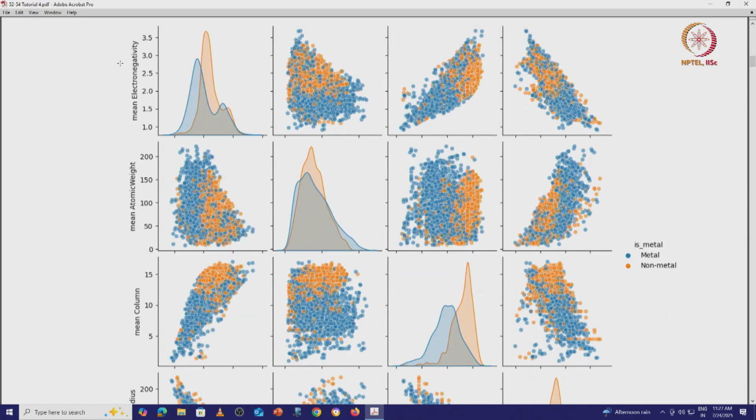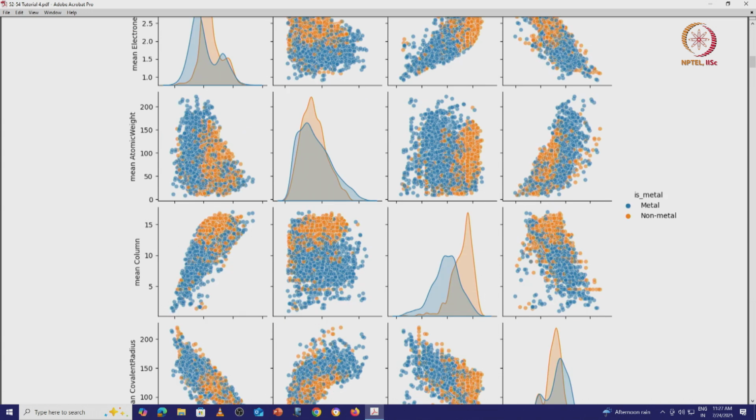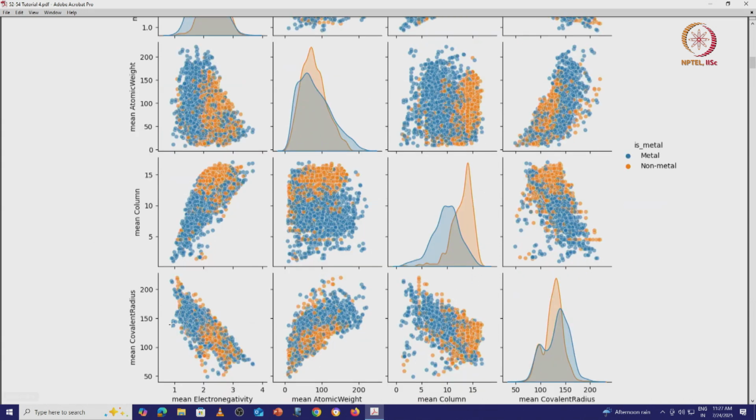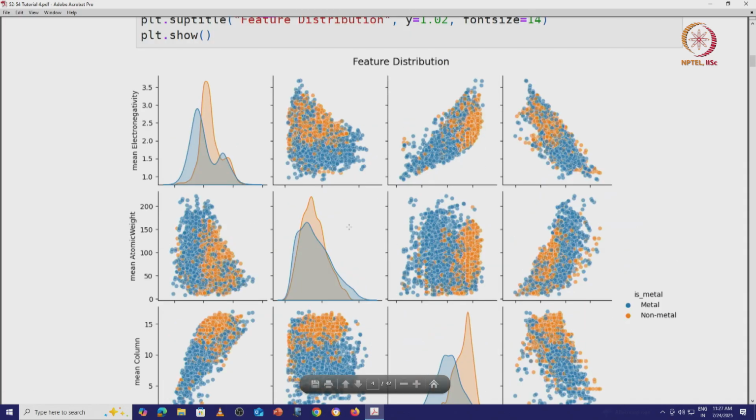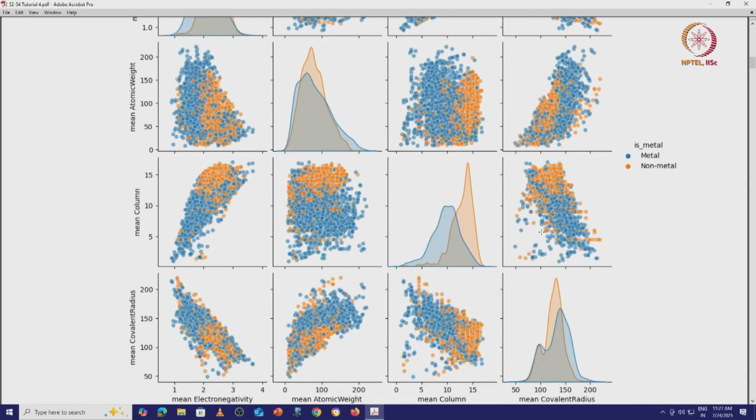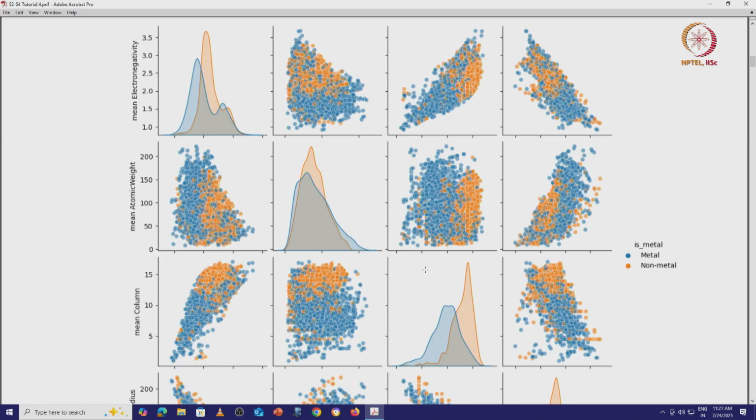Okay, so I encourage you to open the Python Jupyter notebook yourself and spend time with some of these plots to try to understand why there are positive correlations for some of these and negative correlations for some of the others. Of course, you will see that this covalent radius versus electronegativity plot is just a flipped version of this plot, so it is natural that it will look the other way, right.